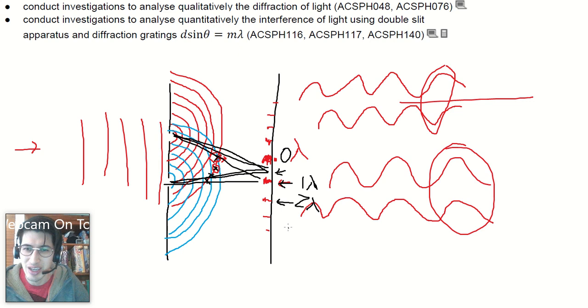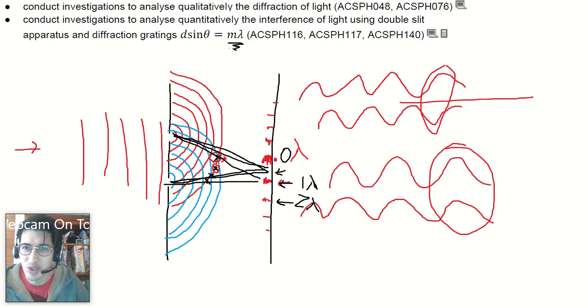Okay, if you want to get the spots in between, it'd be half wavelength. So it'd be 0.5, 1.5, 2.5 to get these in between spots. Okay, that's exactly what this part of the equation up here is describing. M times wavelength. M is an integer number like 0, 1, 2, 3. These are all the different bright spots you get along your screen.